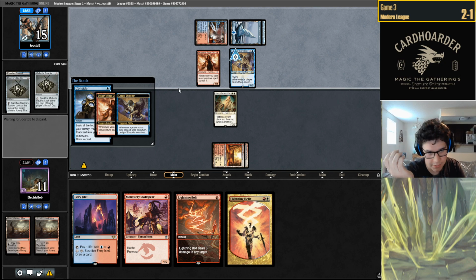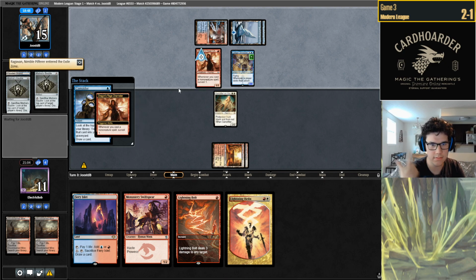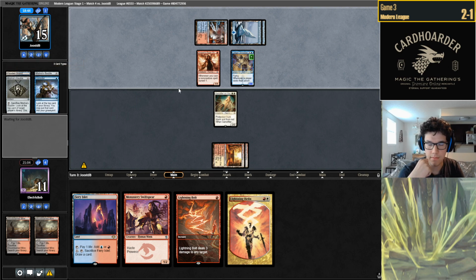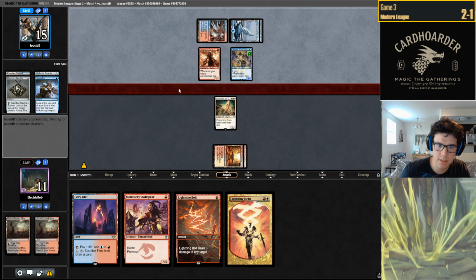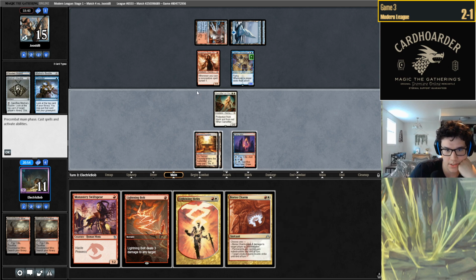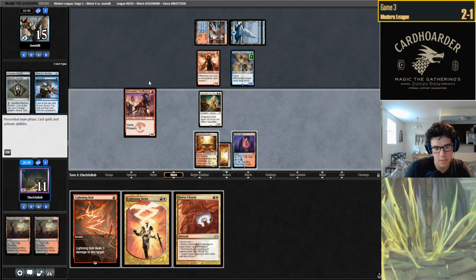This is kind of the problem with Sanctifier, right? It's a good card, but Ledger Shredder is very good at kind of negating Sanctifier, and so is Murktide Regent. Puts a card on top. Actually kill this Ledger Shredder. Gives him Delirium, which is awkward. Okay, you know, I'm not gonna do that.